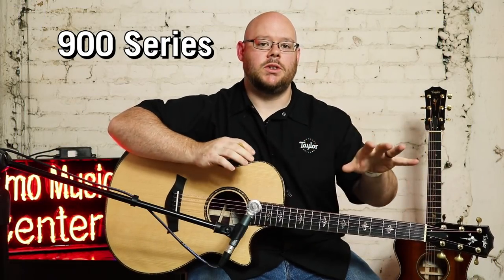From the 8, we get to the 900 series. And if the 800 series was the flagship, consider the 900 series fully loaded. Okay, this is the fully loaded vehicle sitting on the lot, right? This is where everything's going in. Okay, this is the quintessential top-of-the-line rosewood guitar that Taylor Guitars manufactures.